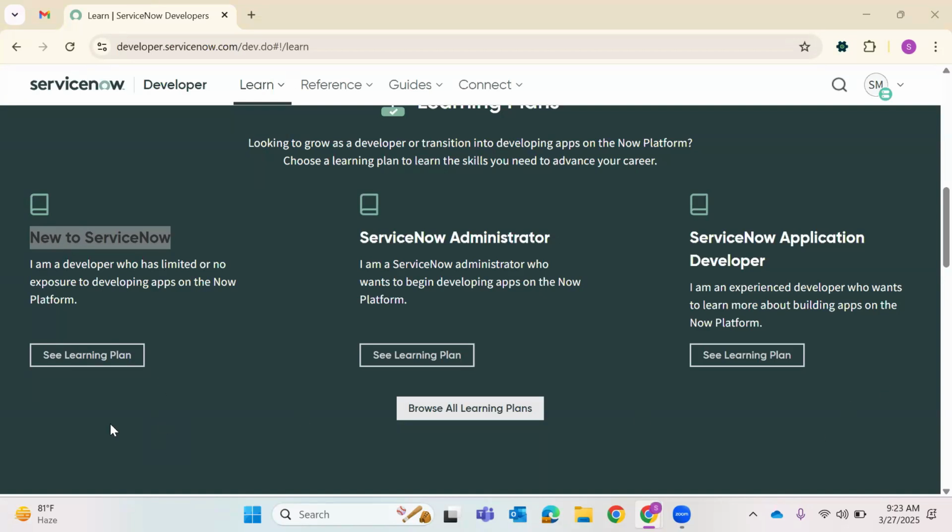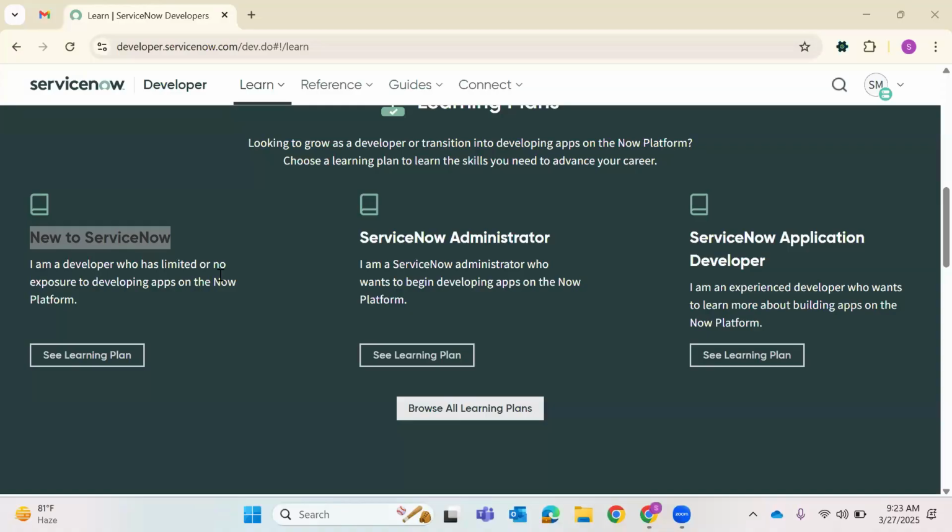One minute, guys. So when you are new to ServiceNow, on your own also you can enhance certain functionalities.